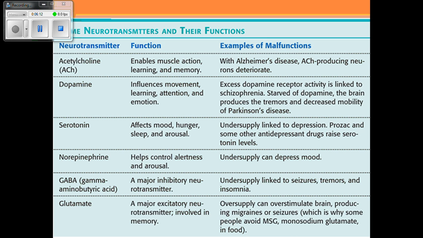Now, the one thing that I wanted to show you about neurotransmitters, because there are a few questions about this in the neurotransmission worksheet, is all right here. These are the major ones that we're going to focus on. Acetylcholine, dopamine, serotonin, norepinephrine, GABA, and glutamate. Okay, this is a really good chart. This is in your book. It's in the notes that are posted on My Big Campus.